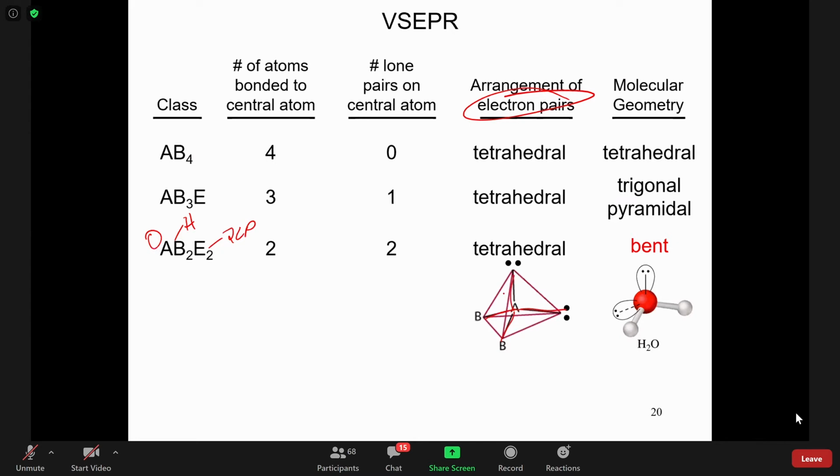But remember, just as a little refresher from a slide, what's the bond angle of tetrahedral, did we say? Bent, Christian, is like you took a stick and you bent it. That's all. 109.5. How about in this molecule here? What would you predict if we have these two lone pairs? We just went over this, but I just want to make sure you guys are paying attention. What would you predict about this bond angle?